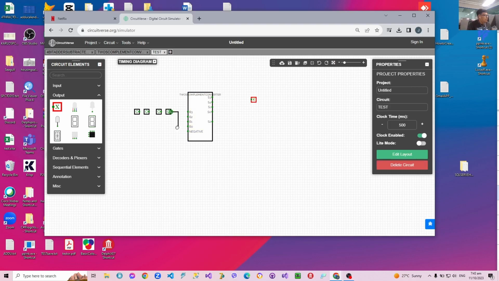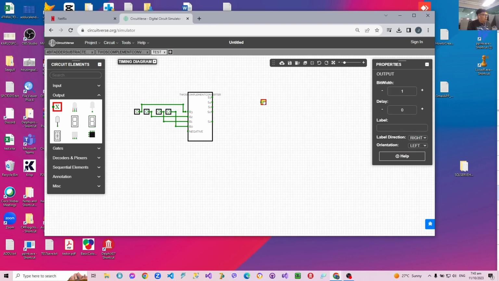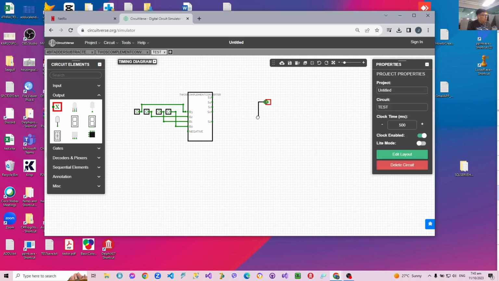So for example, this should be our B0, and then this is our B1, our B2, and we will have our B3 here. Our outputs, we'll have our S0 here.